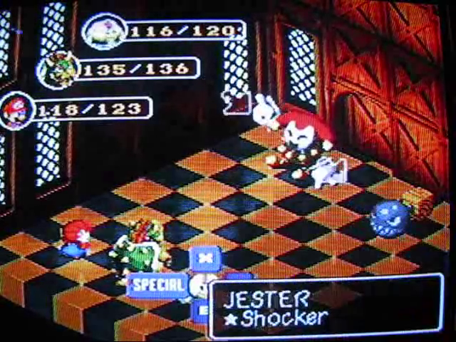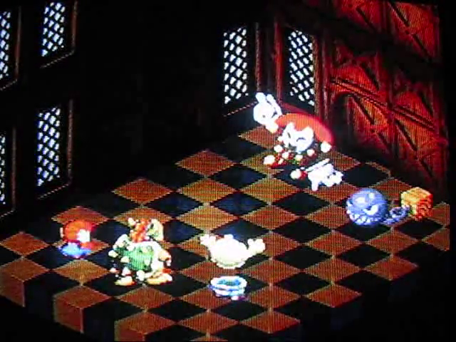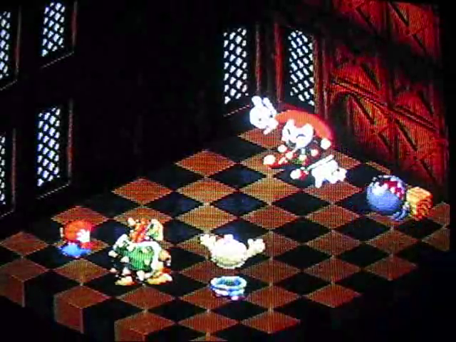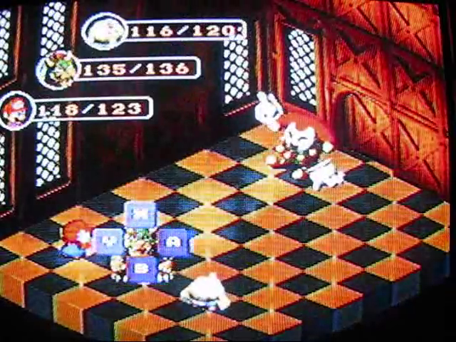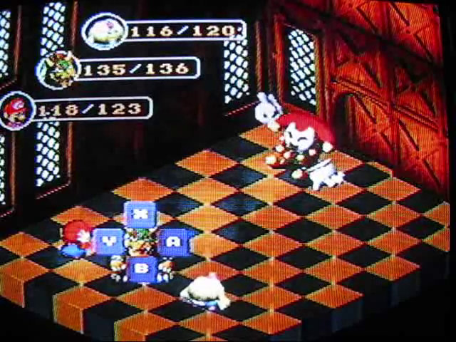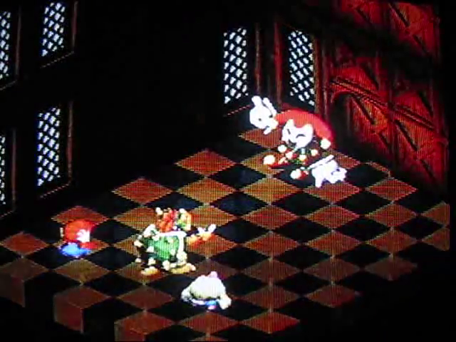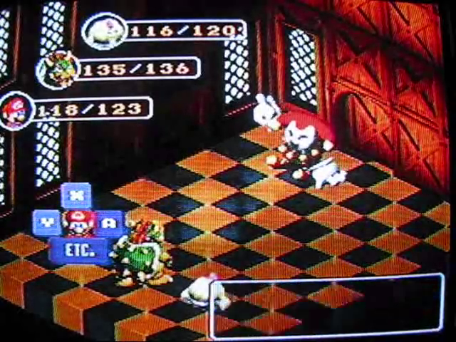Now I'm gonna do a shocker. This is a choice thing. You can choose which enemy. Watch carefully. Oh, I mistimed it, didn't I? Well, it did a lot of damage, but when the lightning bolt attacks the enemy, you have to press the Y button. It's a timing thing. Well, let's try a poison gas. Come on, Bowser. God, I'm just having battery troubles all over the place.